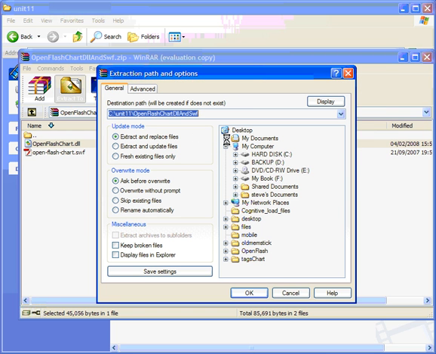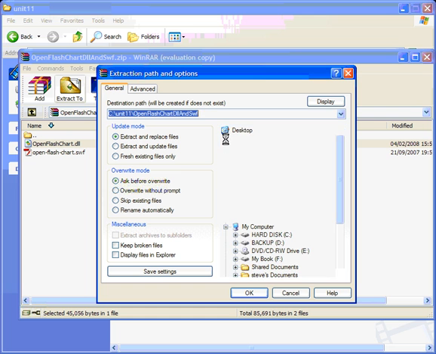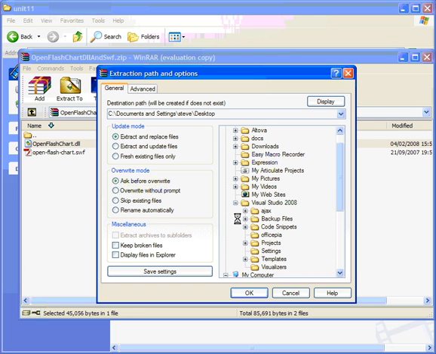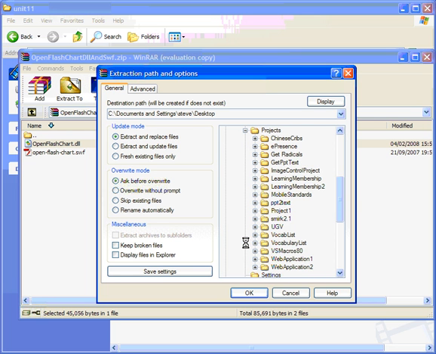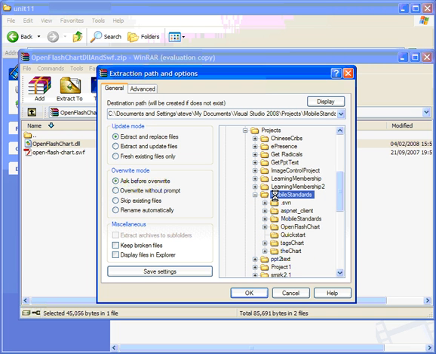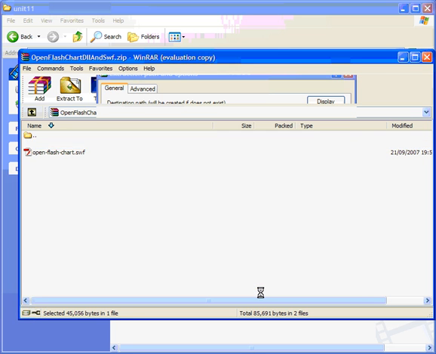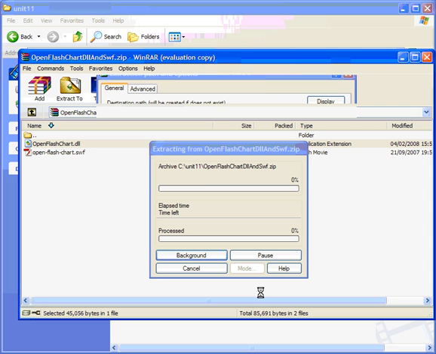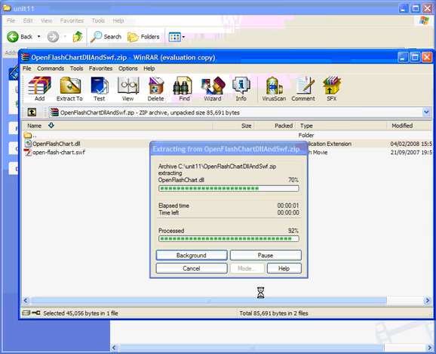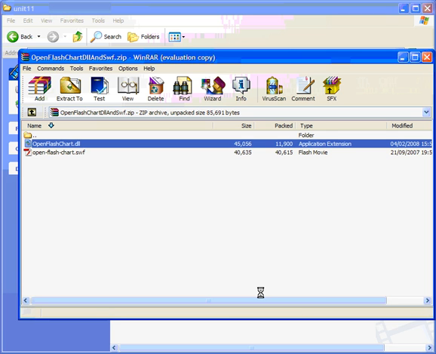So if I now click on My Documents, which should take me to the Visual Studio projects folder. So Visual Studio, there's projects, and then there is Mobile Standards. I'm going to put it there. This is, if you like, the super directory of my folder. It is in fact the folder where the SLN file is. So that's where I'm putting my DLL file. It's just downloading the DLL, rather slowly because it's got video running, but it's doing it nonetheless.